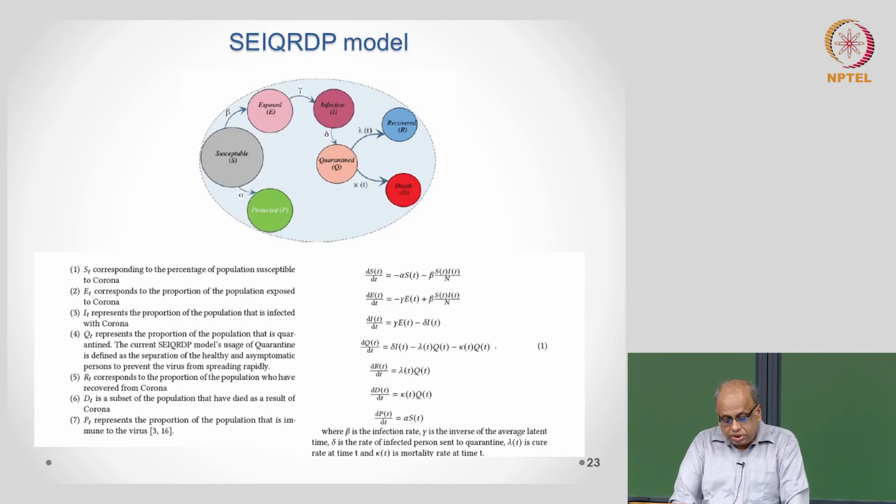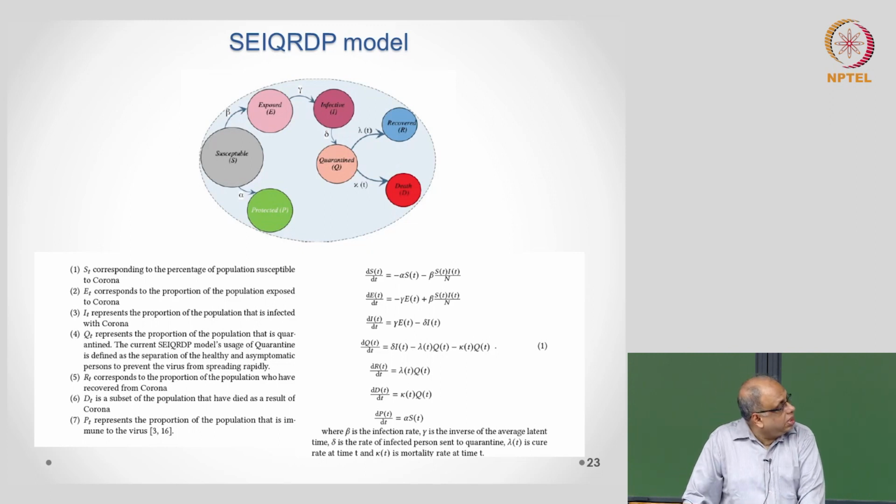So, what are the two states? One is that you can recover from the quarantine state, or unfortunately, you can die. Okay, so those are the states. And another interesting thing you see on the other side is that from the susceptible state, you can go to a protected state. Protected state means that you have got the vaccine and things like that. So you are moved into the protected state.